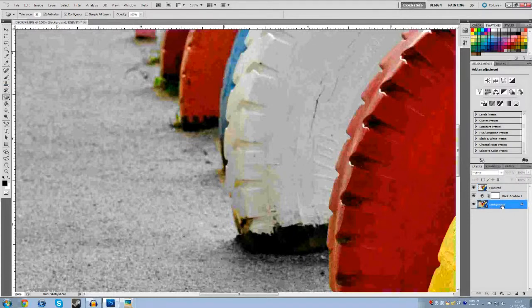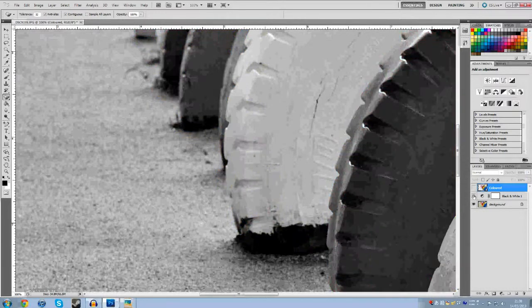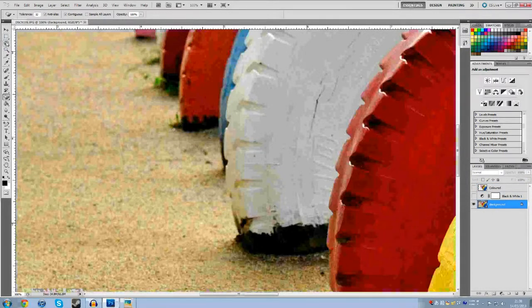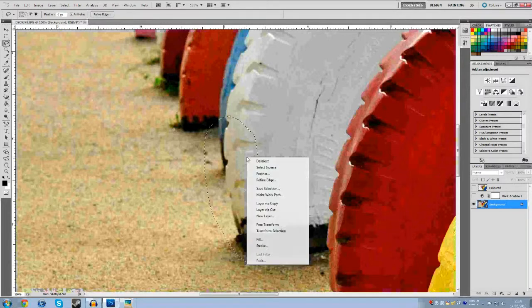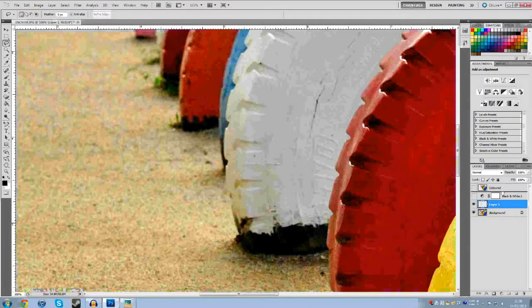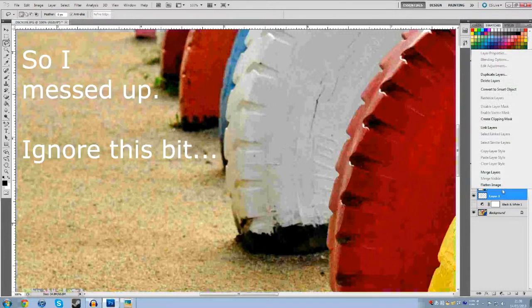If we go back to the original, this background, untick these, you can see the colour that's in here. If we look back at these, you can see that it's just this part of the wheel. So move back to hue, lasso, we'll grab that part of the wheel, hover over that, copy, layer via copy. Let's bring this one up here.